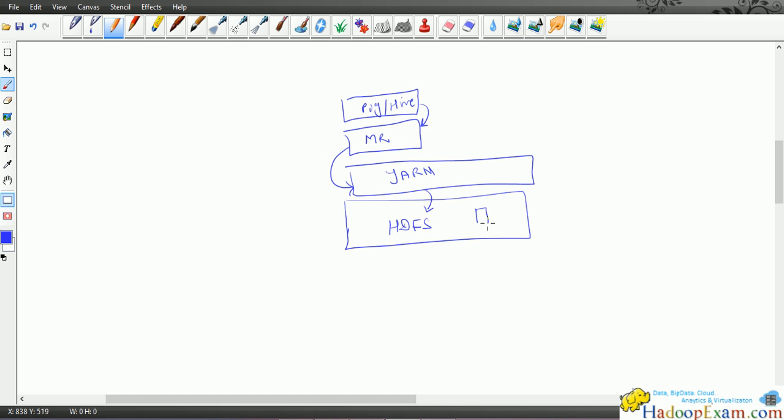So all the files created on the HDFS file system cannot be directly viewed from the Linux system, correct? We have to use HDFS commands or something.